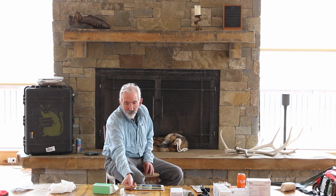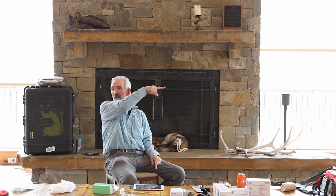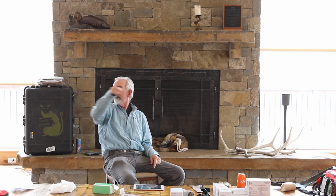There's really, I think, two parts here that are the problem. If you stop and think about 10 o'clock to 2 o'clock, if we're centered around 12 o'clock, the loop is moving horizontally. That makes sense? These are my ending points at the end of the stroke in each direction. So the path of the loop is basically horizontal, parallel to the ground, parallel to the water. Well, that's fine if you're standing in the middle of the lawn, but in most situations in trout fishing, I don't find you can throw a horizontal loop very well.